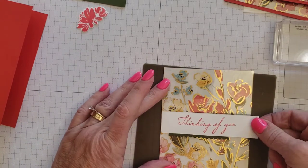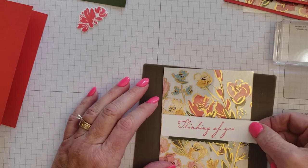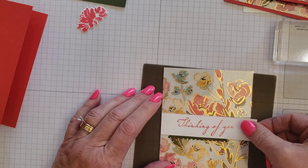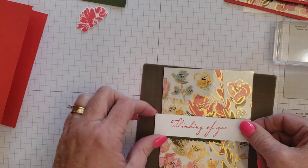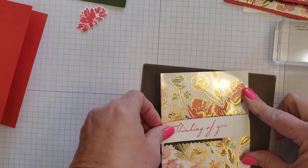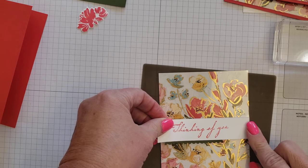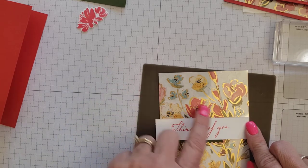And I'll layer it right here in the middle. So that way I can even, there it is. The adhesive that I put underneath there won't show. I need to make sure that it's flat on this end, and I can cut off the extra on this end. All right, there we go.